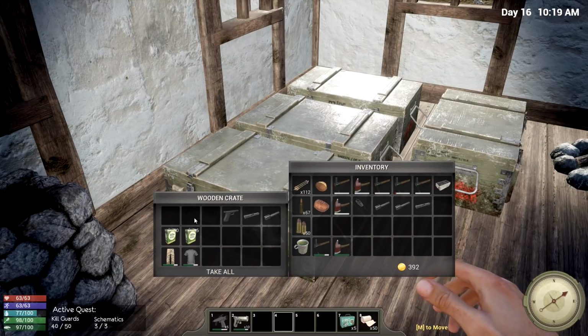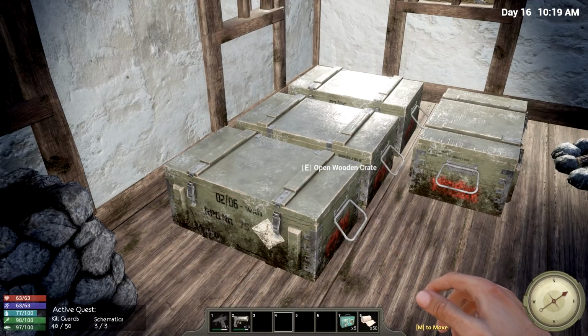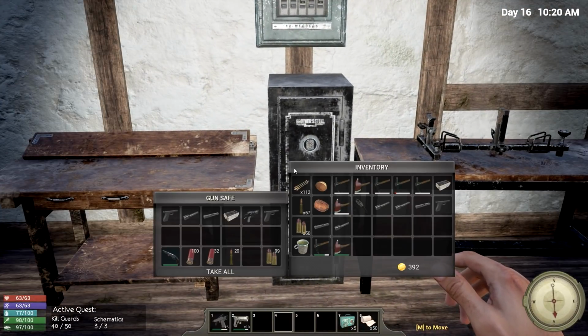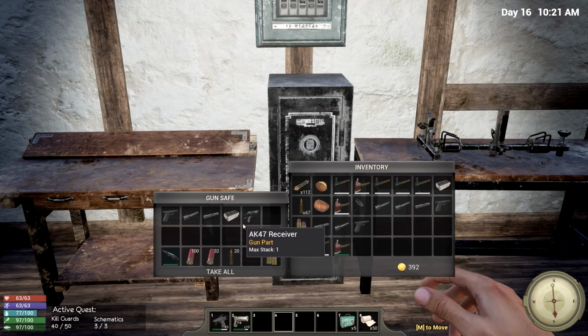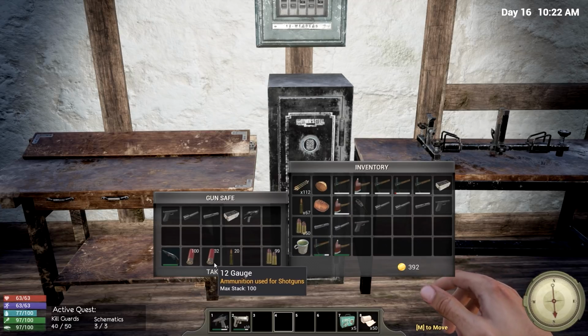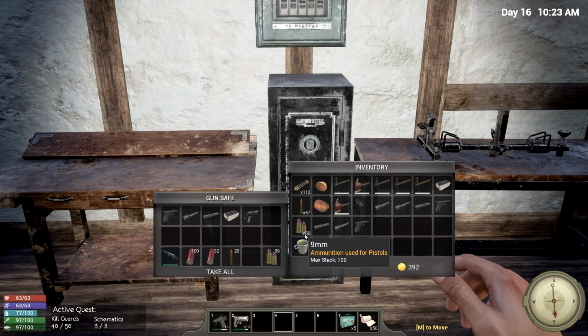Biodiesel. There you go. That's had no more room for that. That's okay, we'll grab all that, and anything else I can use here. I have an extra pistol frame, AK receiver, got that shitty shotgun. I got some ammunition, but we're playing fine.